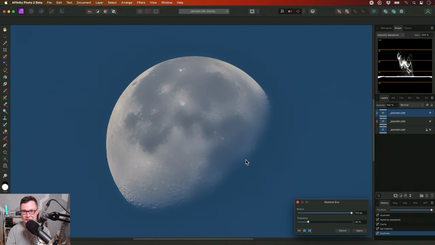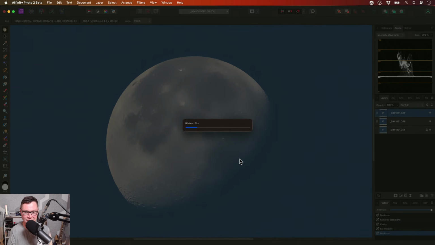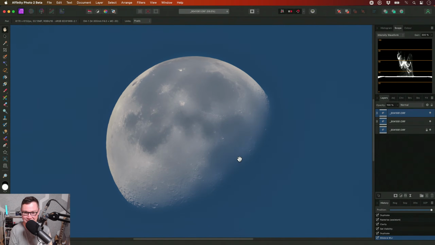Bilateral blur is an edge-preserving blur filter, and you can use it, as I'll show you, with a bit of extra blending to effectively create either a mask, like an edge mask, or you can use that edge detail, which I'm going to show you how to extract, to blend and enhance further. So let me apply that. It might take a second or two because using a 100 pixel kernel is quite intensive.